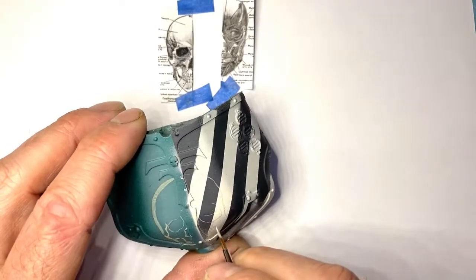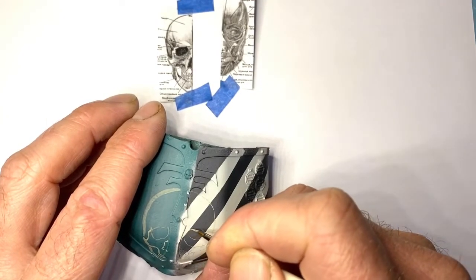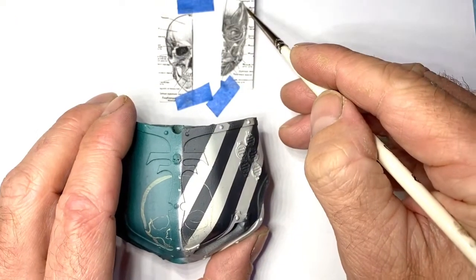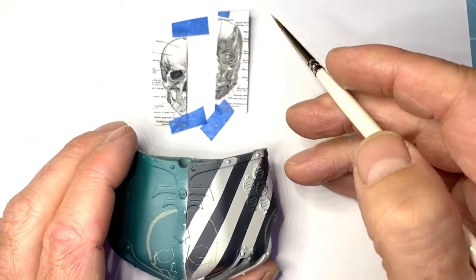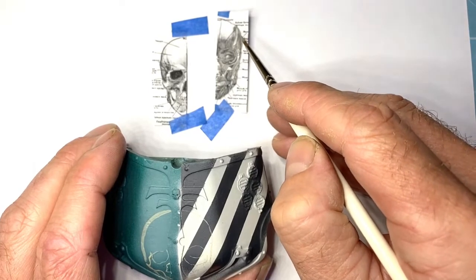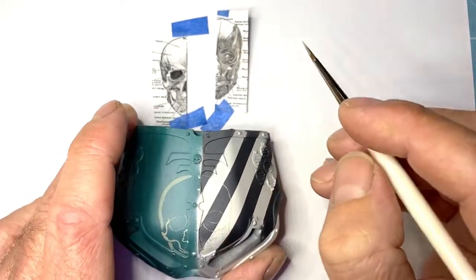Let's get a little bit more - let's get the rest of this - I think it's called musculature around the eye here. We'll just go like that. We're just blocking in the major shapes. I've got this - I don't know, there's probably doctors watching this thinking, 'Oh my god, this idiot doesn't even know what any of this stuff's called.' And I don't. But can you jibe in a storm? That bit there - I just want to copy that.